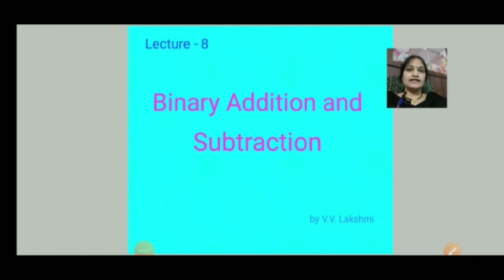This is my 8th lecture in digital electronics. In the last class, I have already explained you about decimal number system and binary number system. In case of decimal number system, we are all aware of doing additions and subtractions. Today in this class, I am going to explain the addition and subtraction in the binary number system.